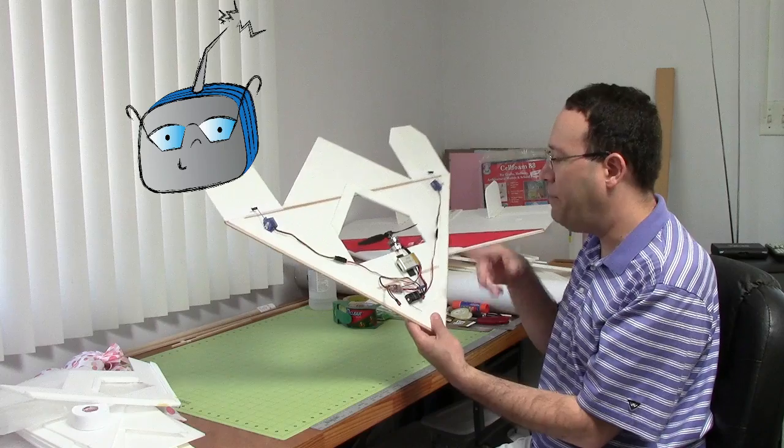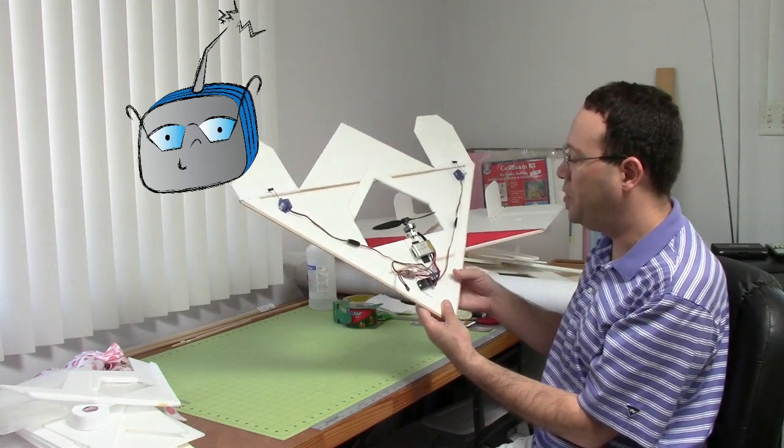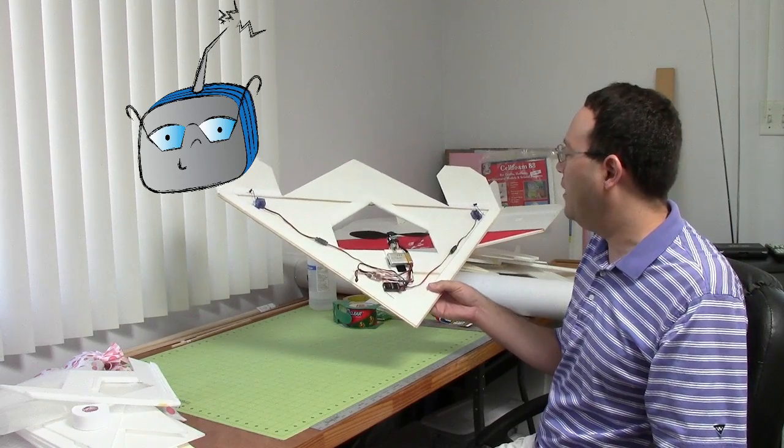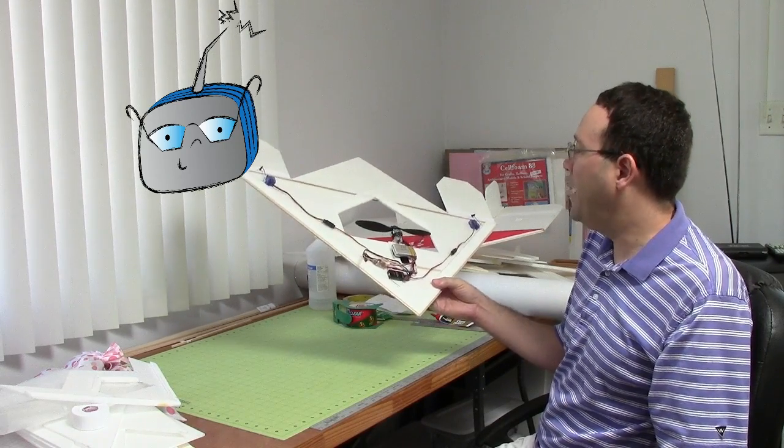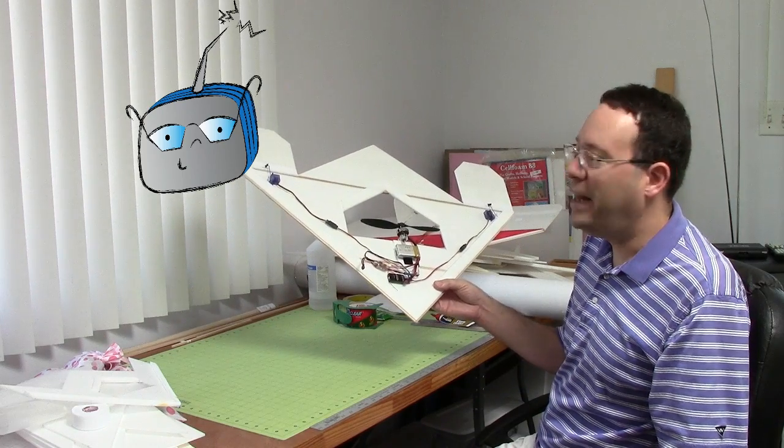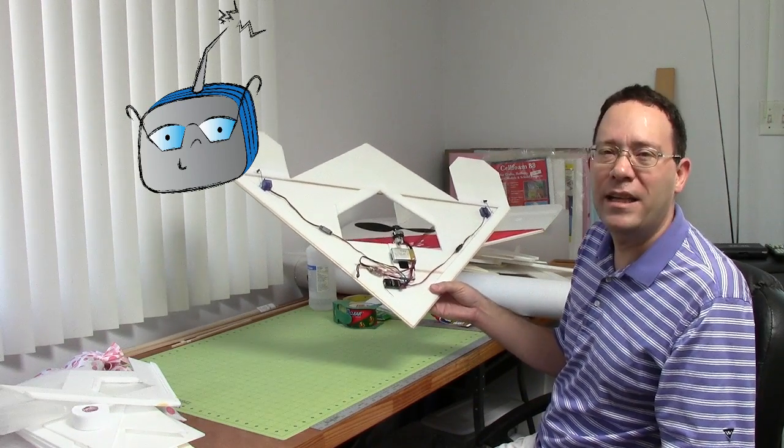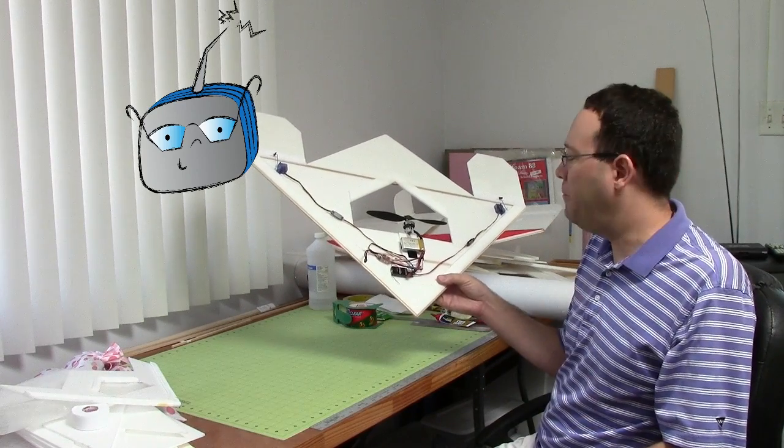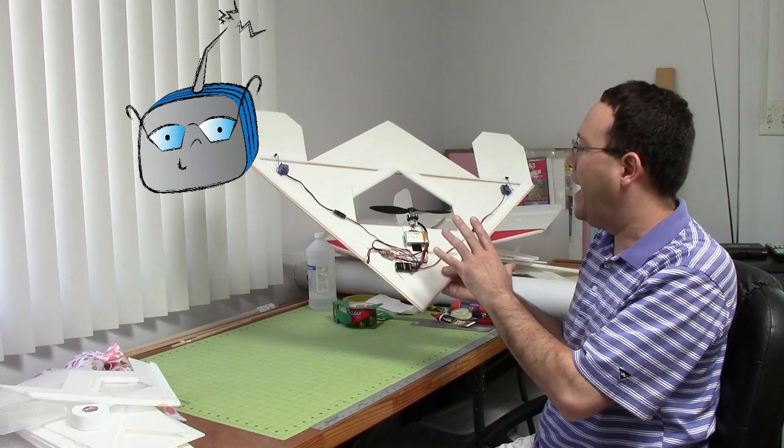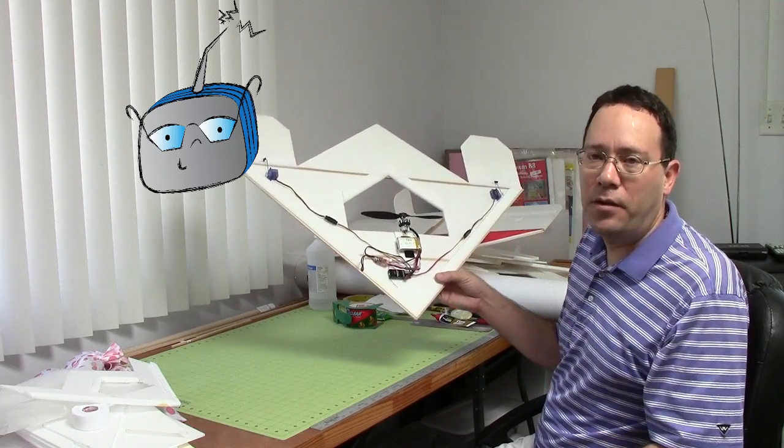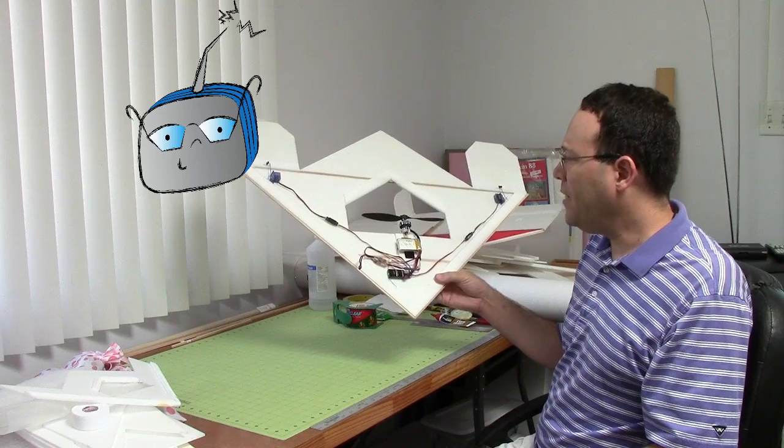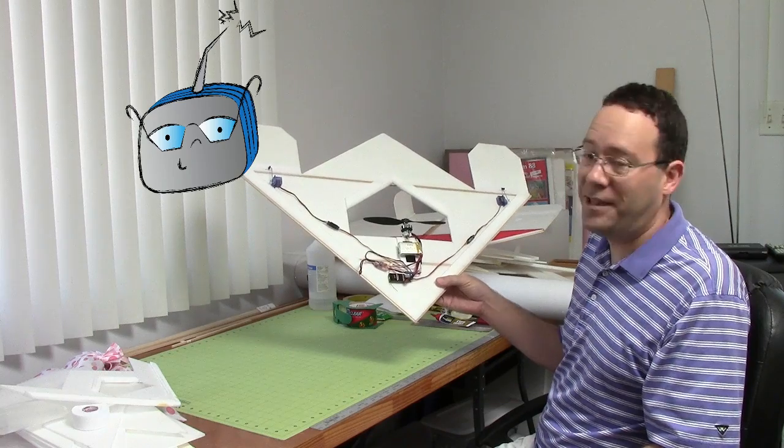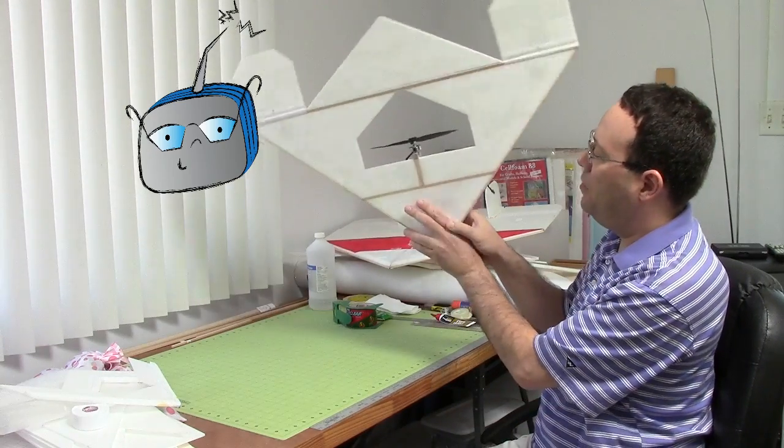I'm using the same power system as with the first prototype, so I expect this one to have a ton of power. In fact, 6.2 ounces is actually a little bit less than the modified design, which is the subject of my second book, and that one had unlimited vertical, so this should be lots of power.